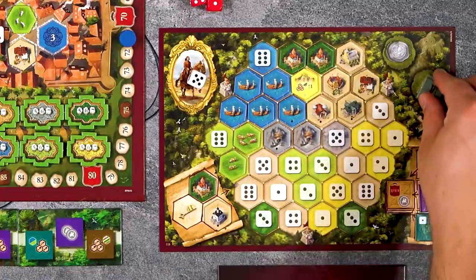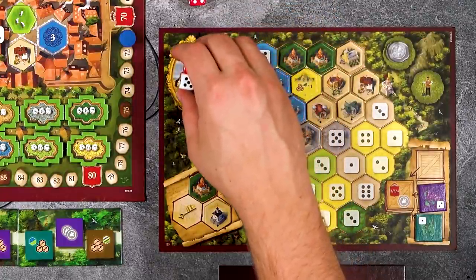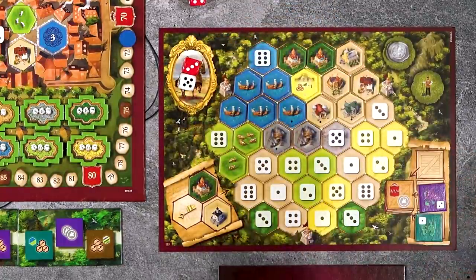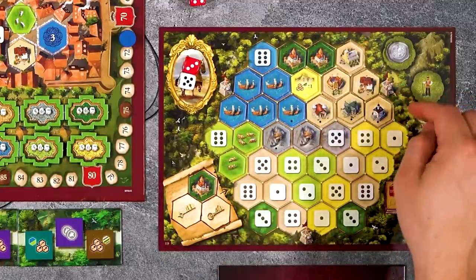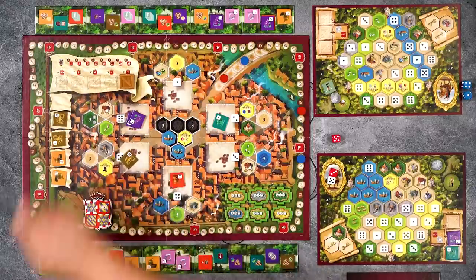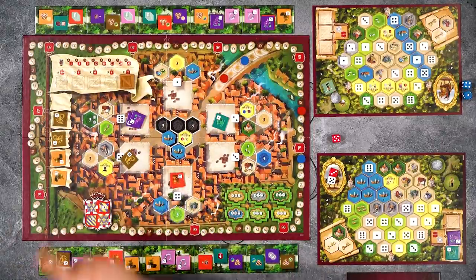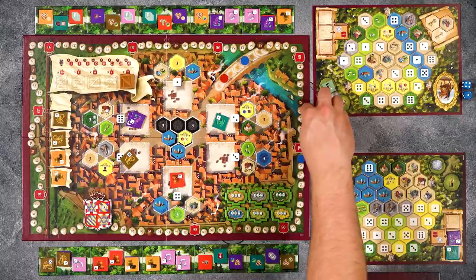You know what? Let's just spend this, make this a 3. So I can put this in here, and this can complete this group. So that is a group of 6. And we're in the fourth round here, so it's going to be 21 points plus 4, so it'll be 25 points. 80, 91.